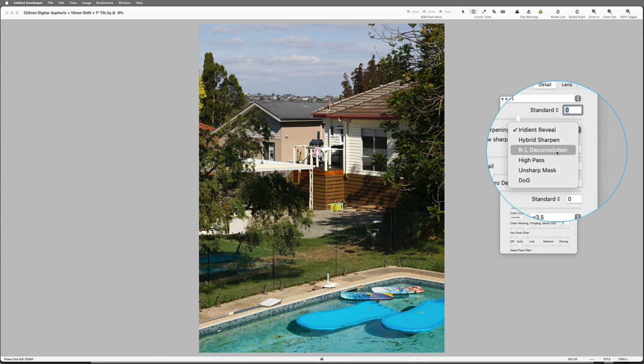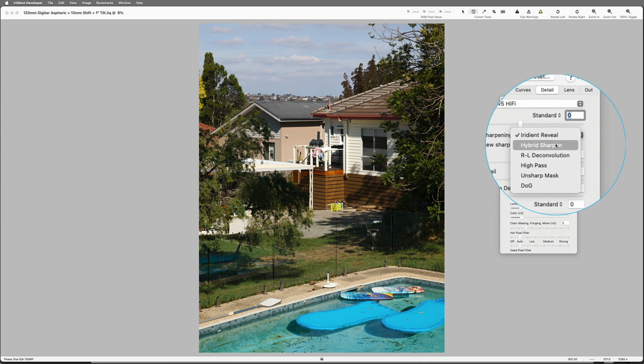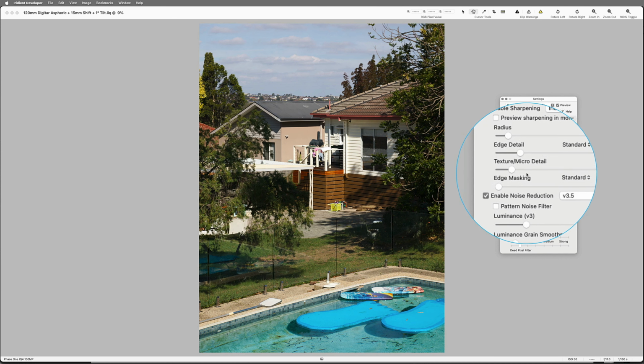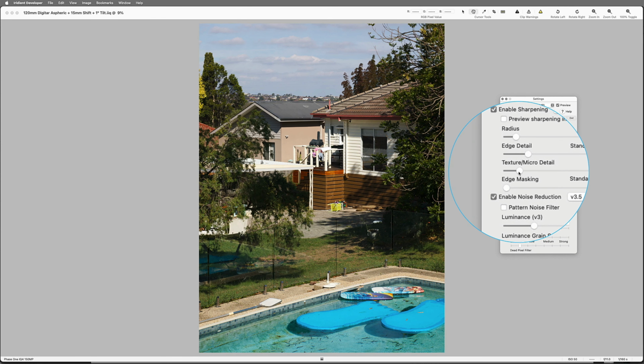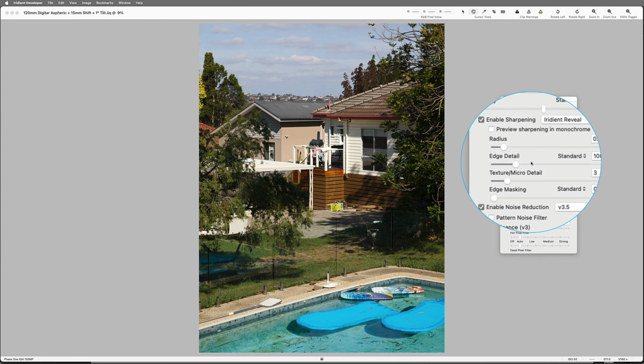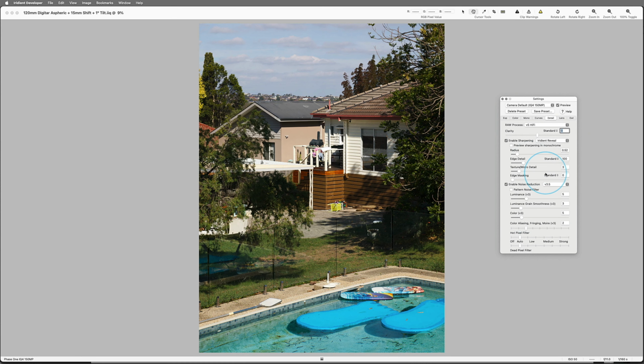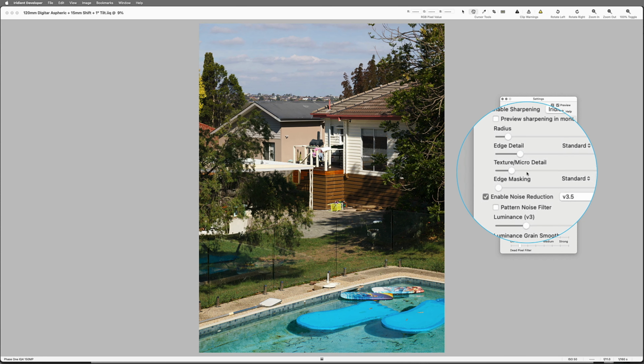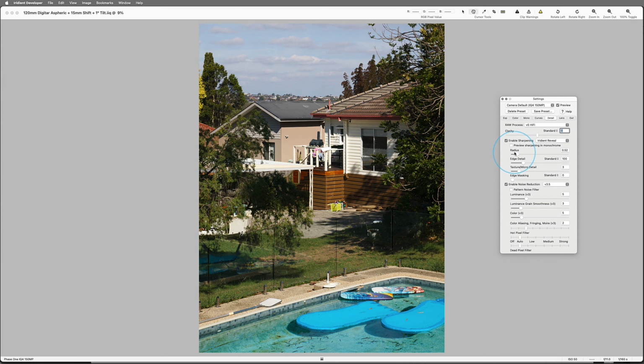Also, the Richardson-Lucy deconvolution algorithm, hybrid sharpening, the standard Iridient reveal, where I have a texture micro detail, that is deconvolution. Edge detail, that is an unsharp mask built into the default sharpening tool, let alone these other variations, both the unblurring, refocusing of our image and the subsequent edge enhancement.